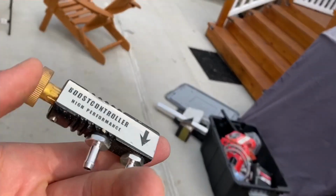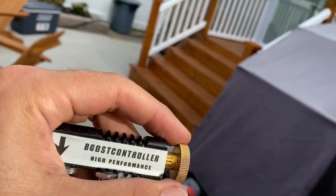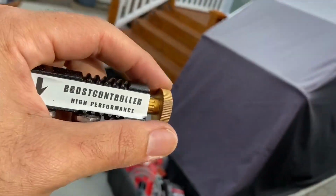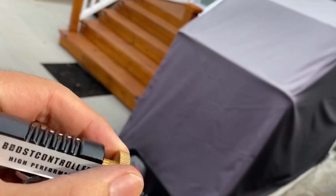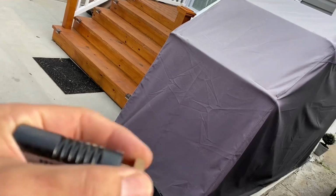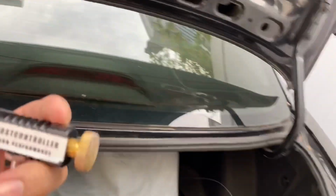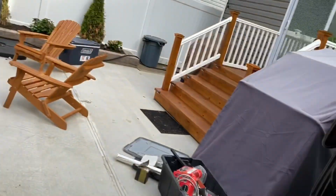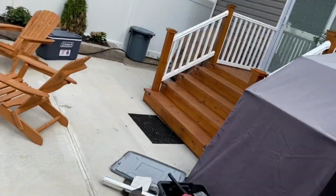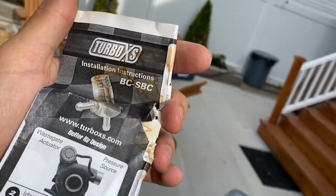So the tuner said, "Yo, that's why the boost is not right, because this boost controller is not good." We graduated it, but it's so soft, and when you boost the car and you step on the gas, the thing just goes out of place. So you're gonna have to order a new boost controller. This is the bullshit that came in the kit, and it's not good. At the end, I ended up ordering, let me see, I have the picture here. Okay, I still got a piece of paper. This is the one I have in the front, Turbo XS. This is a better boost controller.